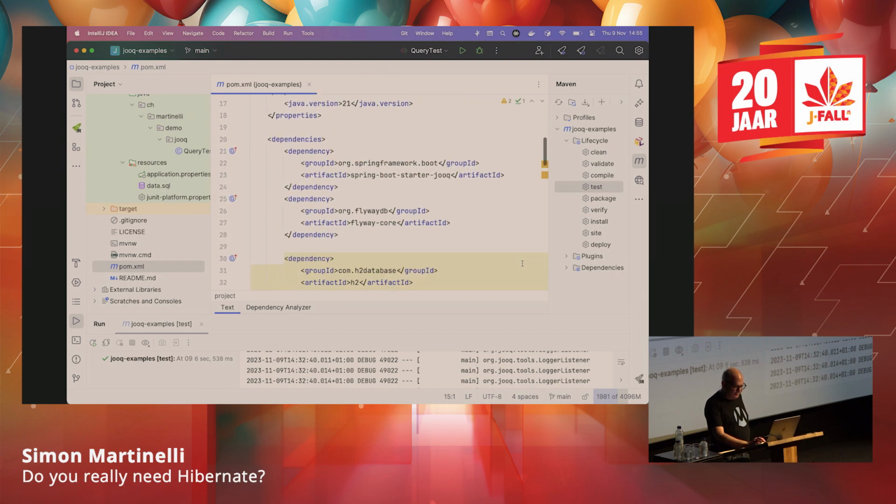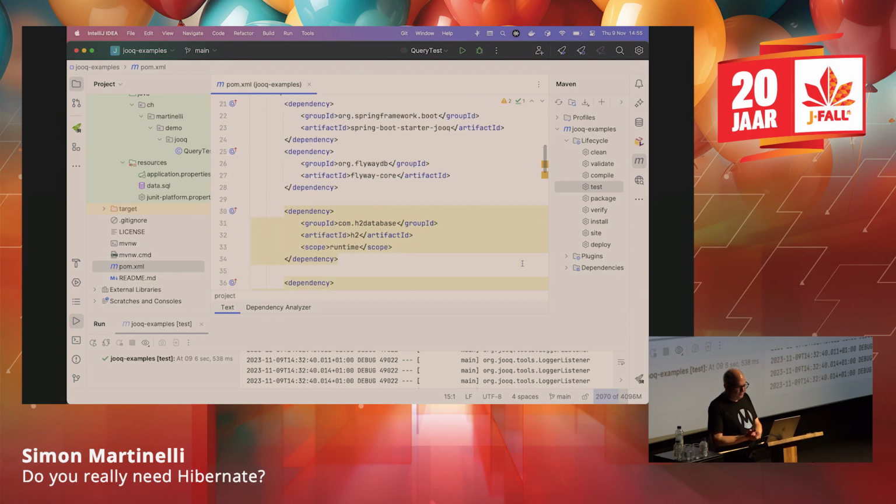Now this is already Java 21, and here I use Flyway. So if you deal with the database first, you have to find a way to do migrations. If you use Hibernate, you probably could use the auto DDL generation from Hibernate. They have also an update mechanism. That's pretty nice. But the problem is, if you have database migrations, you not only change the database, you often also have to change the data that is inside the database. So the approach from Hibernate doesn't work in all cases. So I usually use Flyway or Liquibase because these are the two. Who is using database migration? Flyway, Liquibase, more or less all of you.